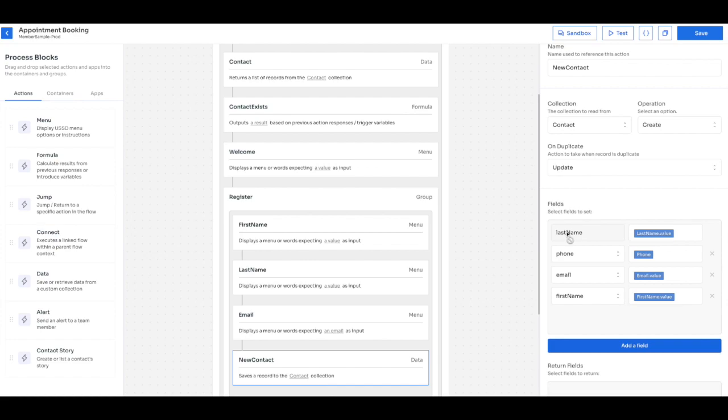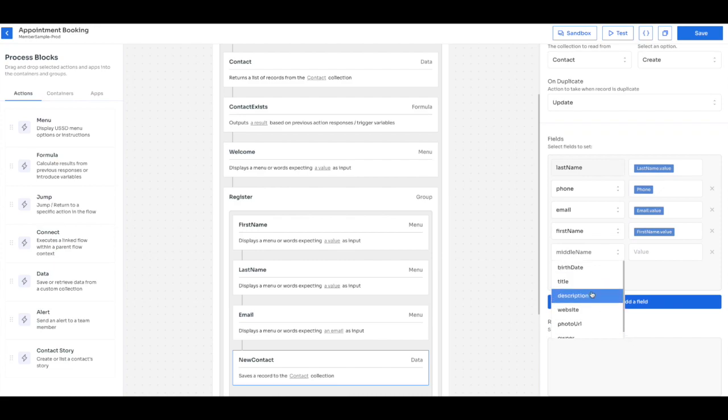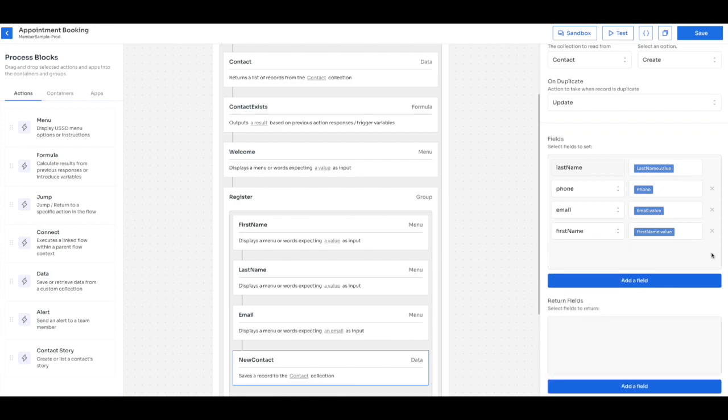So we can see here, we don't have a remove option next to the last name, and that's because we cannot remove the last name. That's a mandatory field for the contact collection, but all the others are optional. There's many more fields that you could have asked the user. You can come and populate. Later in this series, we're going to see how you can add more fields to the contact collection based on what you want to collect, or you can select any other collection from the list, and how you can create your own collection.